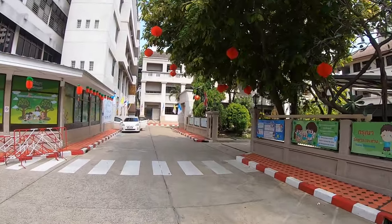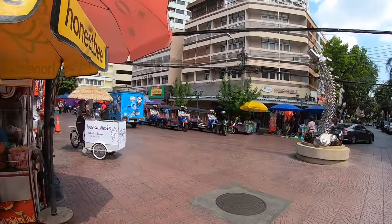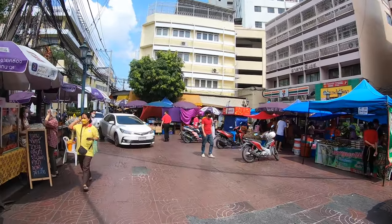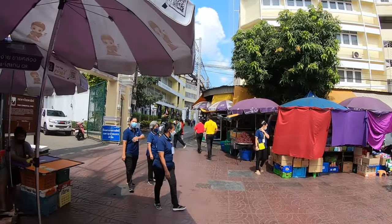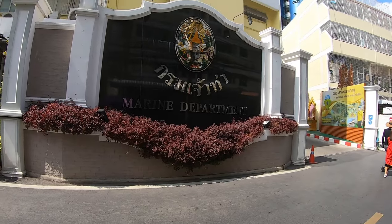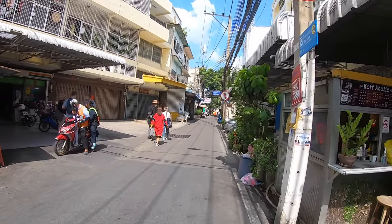Now we'll head off towards Taladnoy, which translates into 'small market.' It's a culturally diverse area. At the fall of the Ayutthia period in 1767, the Portuguese and Chinese communities were given some lands around this area, which they named Taladnoy, and it is still there to this day. On both sides here we have the Siam Commercial Bank, which is one of the oldest working banks in Bangkok — over a hundred years old — followed by the main offices of the Marine Department, which controls all shipping and vessels throughout Thailand, including the arrival of international shipping.